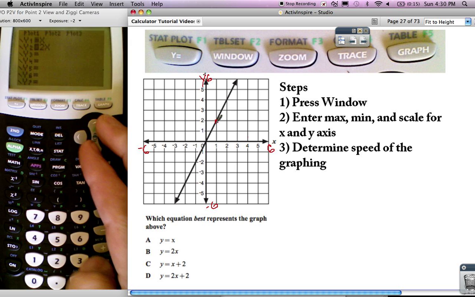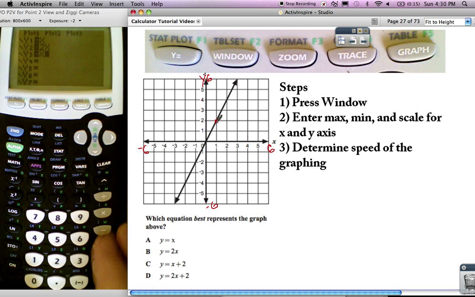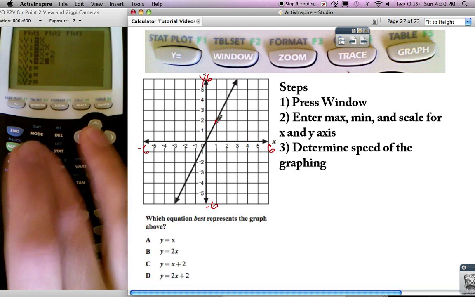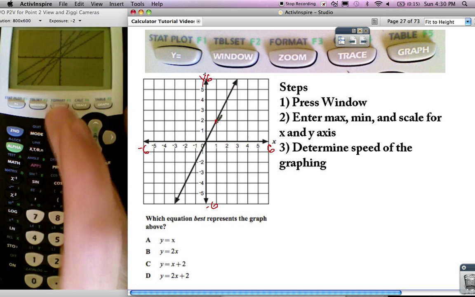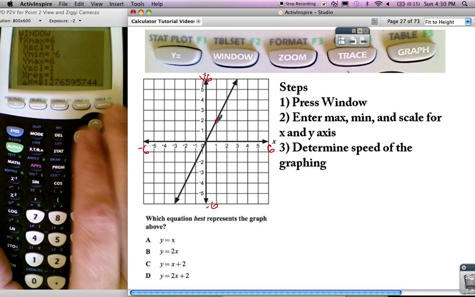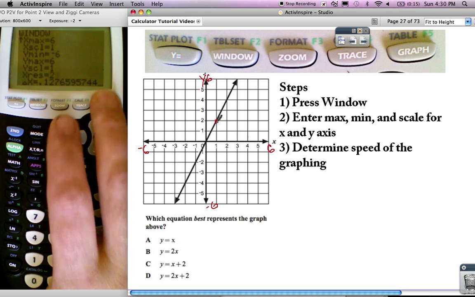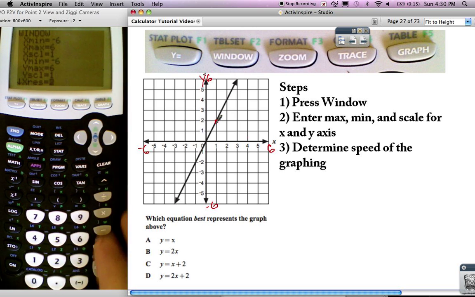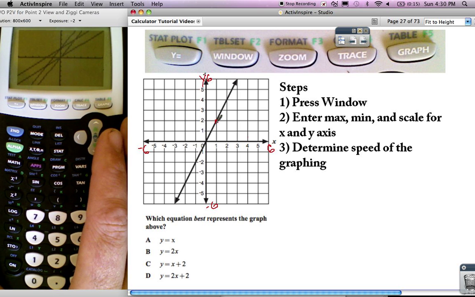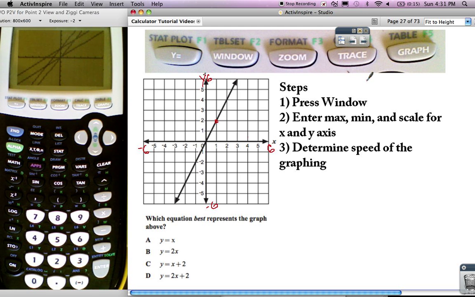And then finally, if you are taking a test where it's important, and let's say you type all of these in, and you're going to graph them all at once, you can increase the speed in the window. Down here, XRes, change that to 2 and watch. Whoop, whoop, whoop. Change it to 3. All right, you can make it graph faster, which actually is a pretty neat feature. I just figured that one out today. All right, I hope you understand.